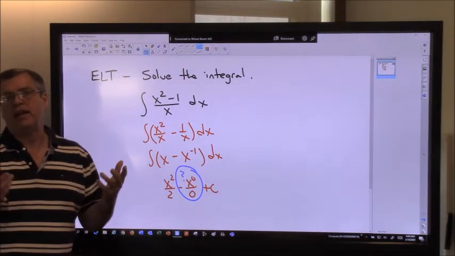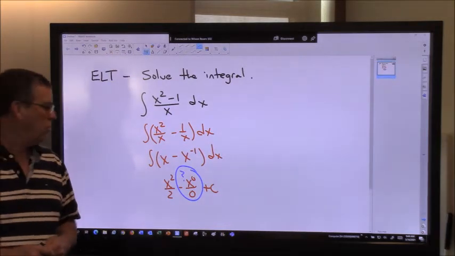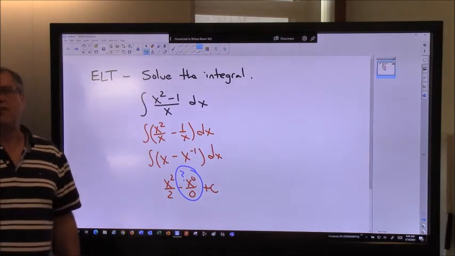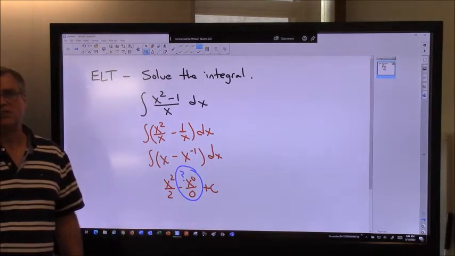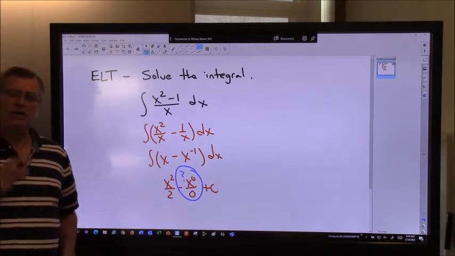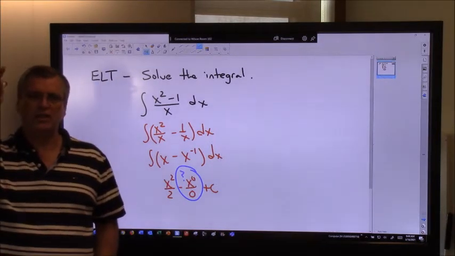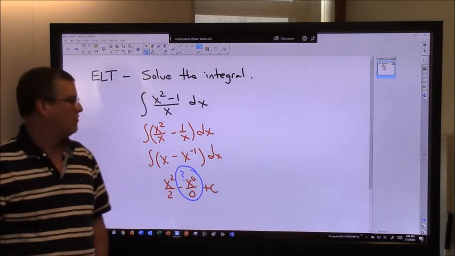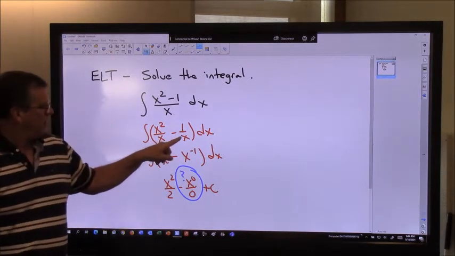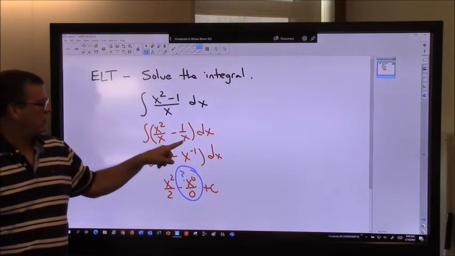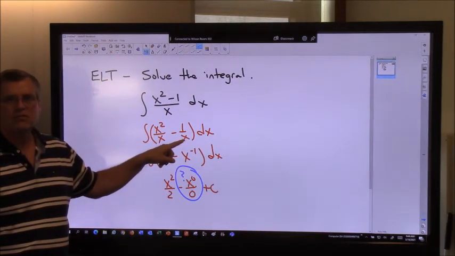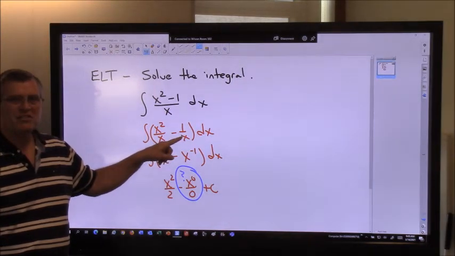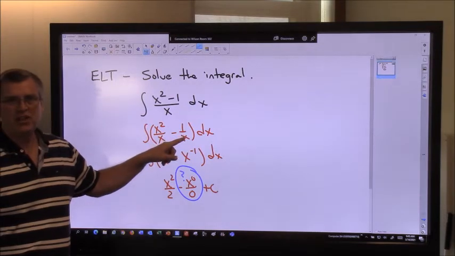So someone might think, well, the answer is there's no solution, or undefined, or something like that. Well, no, there is a solution. Remember how I told you guys I always think in my head, what did I take the derivative of to get to something? What would I take the derivative of to get to this? That's a derivative of a natural log of x, right?